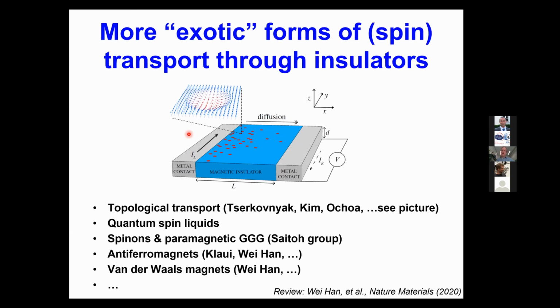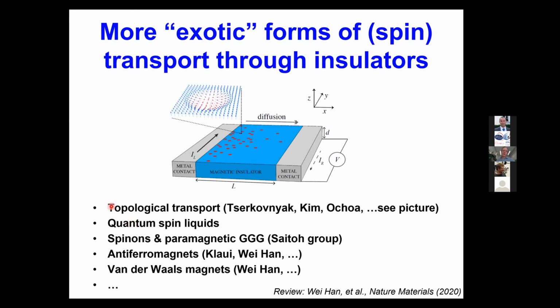And then such a winding number, if you define it locally, also obeys a continuity equation, and you could imagine transporting it and then injecting and detecting it electronically. So the work of Jaroslav has discussed several examples of this kind. So this topological transport has been known in other systems, but was not considered until Jaroslav's work in magnetic systems. The second thing is you can also think about more exotic magnets. The field of quantum magnetism is huge, and there's no reason why you could not, in principle, think about or even experimentally probe the spin conduction properties in this setup with metallic contacts that I've discussed previously.